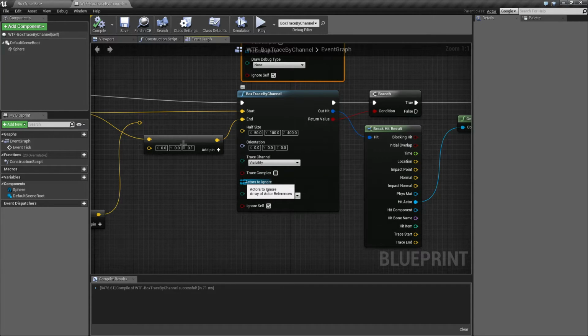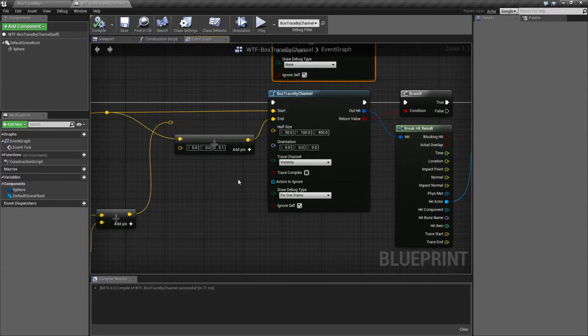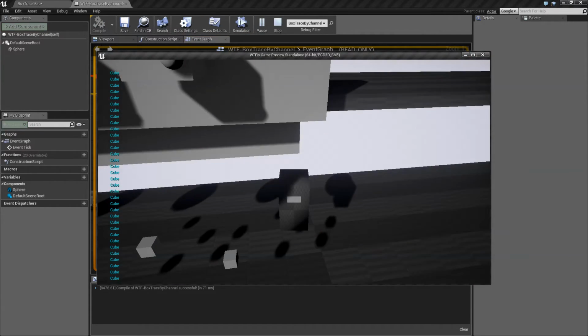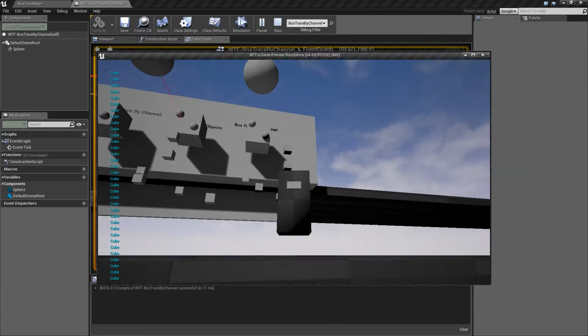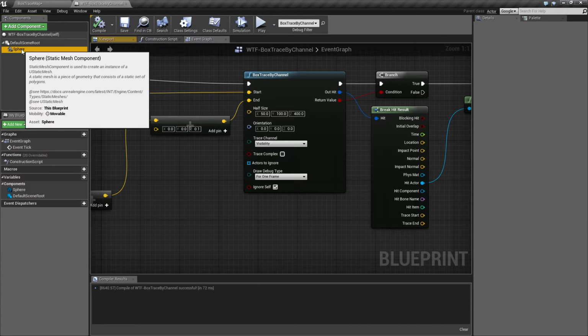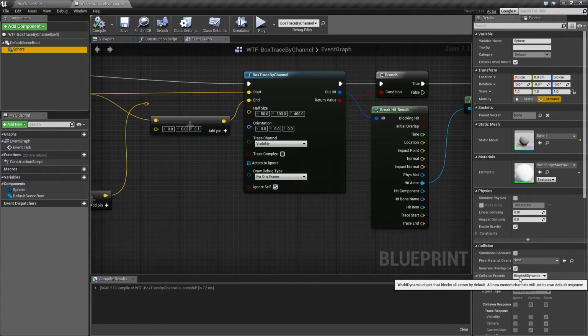Actors to ignore is an array of actors you may wish to ignore. Maybe we want to fire off and only hit enemies and not players, but they have the same parent type. So we might want to set it to ignore the player actor type. Debug frame, of course, is what we've been using in order to see our cube. Without the debug frame, you can't see anything. And then ignore self basically tells it to ignore itself, this blueprint that we're inside of. If not, the sphere, because it has a collision preset, would trigger upon itself because it's visible in this case.